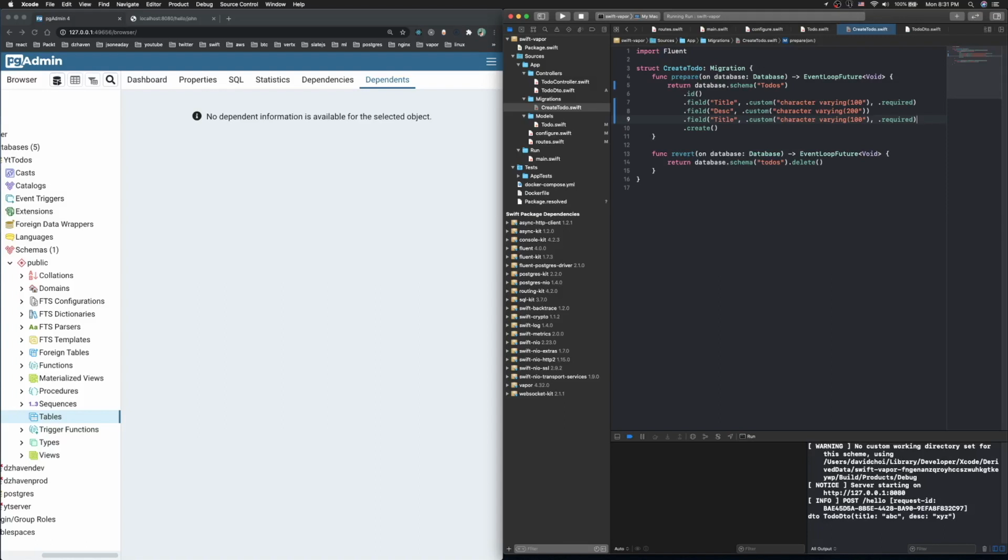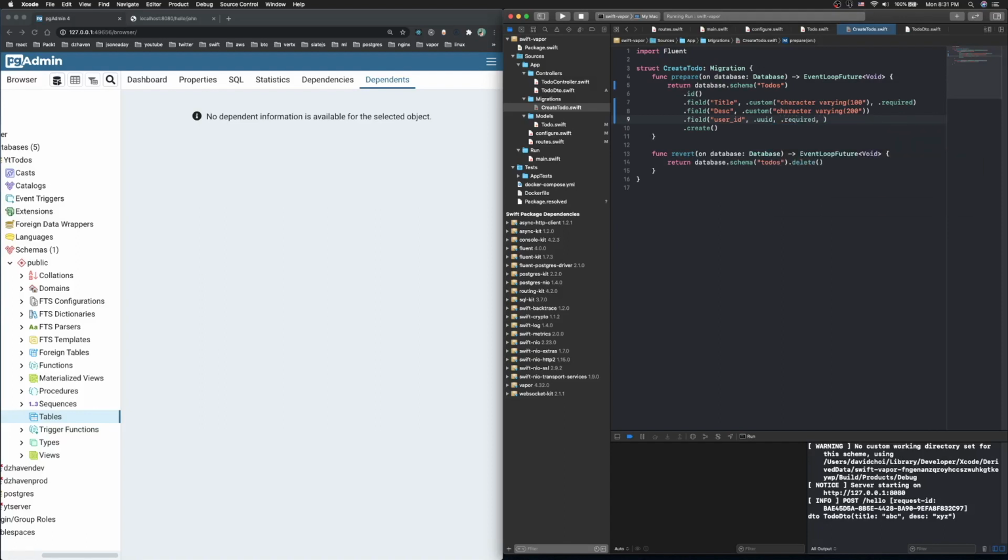Now, I'm adding fields that are not in the model. And again, that's fine until we start using the model because the model is not tied to the migration. So what I'm doing here is adding a relationship. So we're going to create this user model and migration as well, but that'll have to wait until I finish this section.